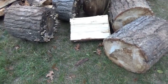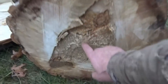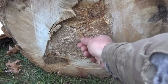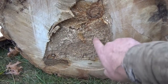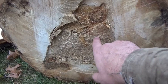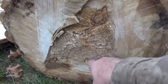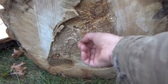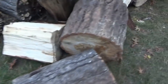I've been bringing home some big stuff. This is rotted in the middle, otherwise I'd have kept it for lumber on the mill. That's good morning fire starting material. This is poplar. They rot in the middle, I was told. But dry that out, and that's awesome fire starting material. Good stuff. So I got a mess of that here.